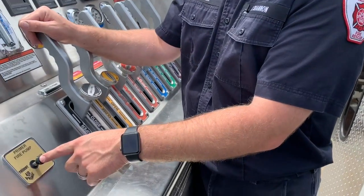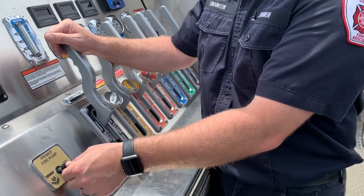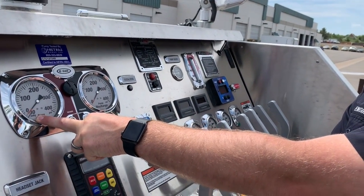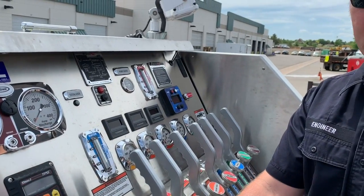The preferred way to pull the draft is by pushing our Trident air primer. When I push that, it's going to suck the air out of the pump, which naturally displaces with water from inside the porter tank coming up the four-inch hose. You can hold the primer up to 45 seconds at a time; it usually takes maybe 15 to 20 seconds. You'll physically see the four-inch hose drop down as it weighs itself down with water, then instantaneously the intake gauge will drop into the negatives showing suction, pump discharge pressure will go up, you'll stop hearing air and start hearing water inside the primer, and the gauges will start moving - you have a prime.